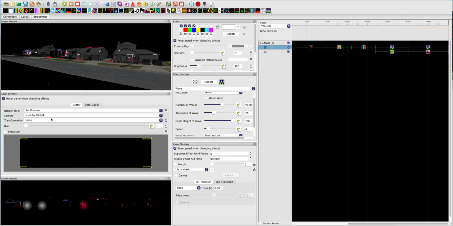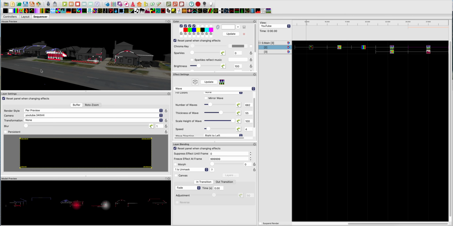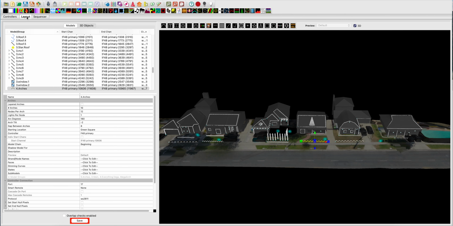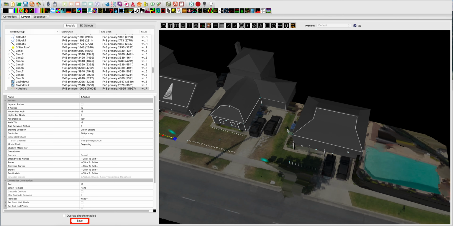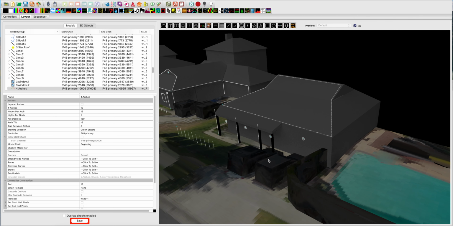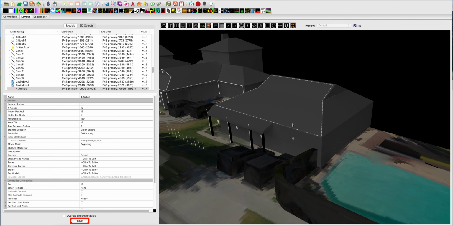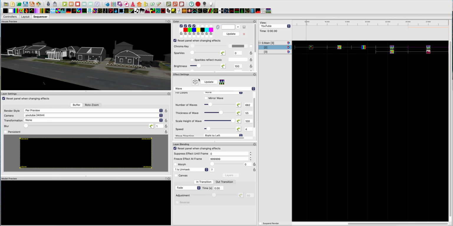So tons of stuff to play with here. It's a feature I don't really see people using as much in their sequencing that I really feel like they would benefit from. It's one of the most handy things in 3D is the ability to go over here to layout, pick a very specific thing that you want to set up where you want an image to come from, a projection, a wave, a plasma, aim your camera at it, save this viewpoint, and then go back into your sequencer and then set up and say, okay, I want you to render the models from that perspective.